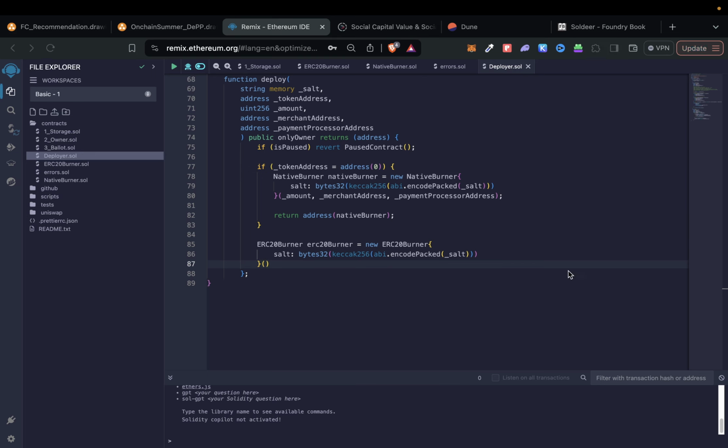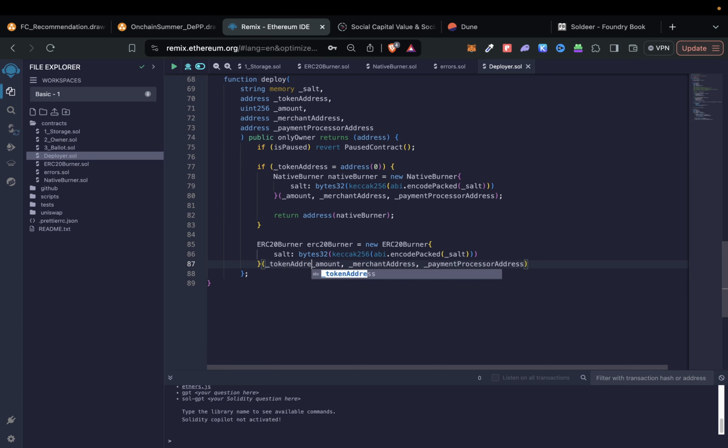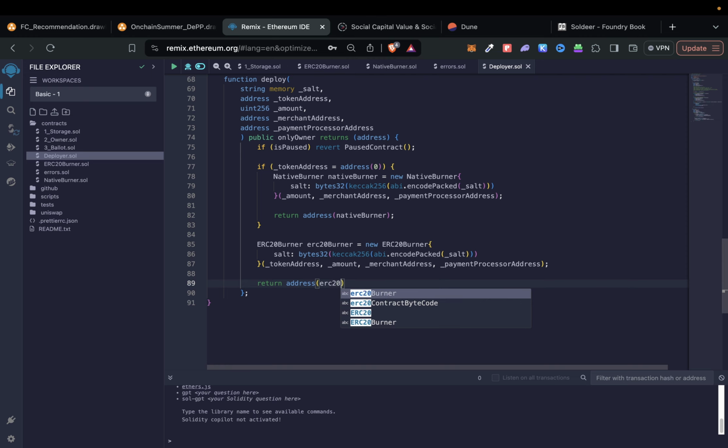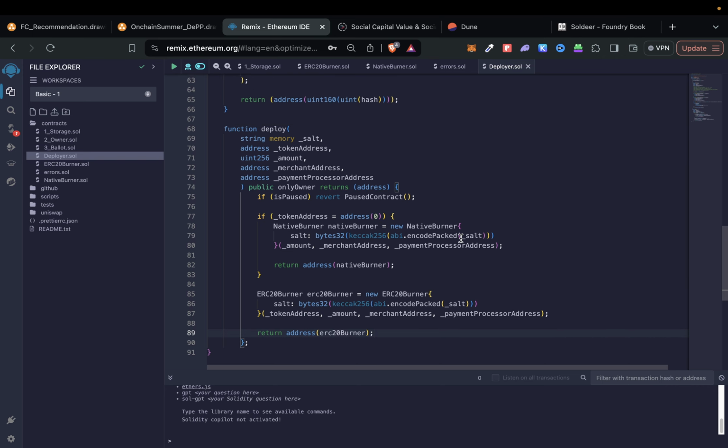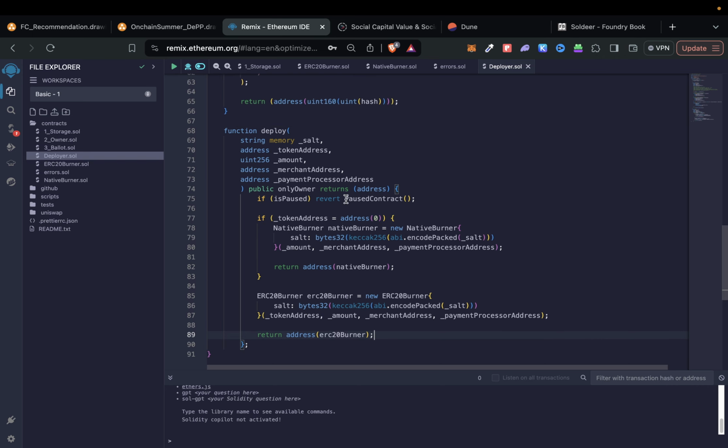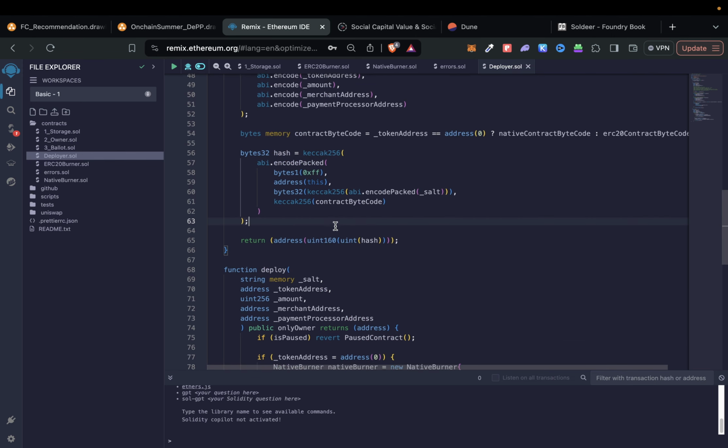Then pass in the four parameters. Once this is done, we'll just return the current address. And this is it. This is the crux of the payments flow that you need.